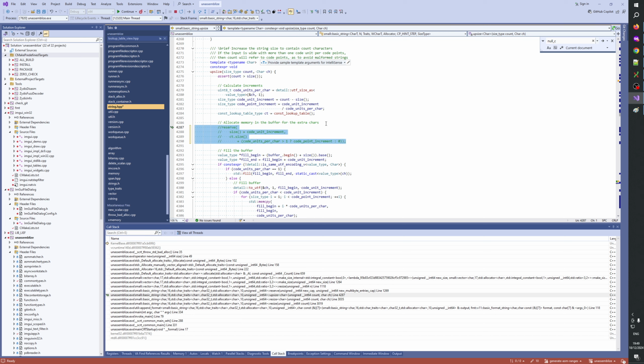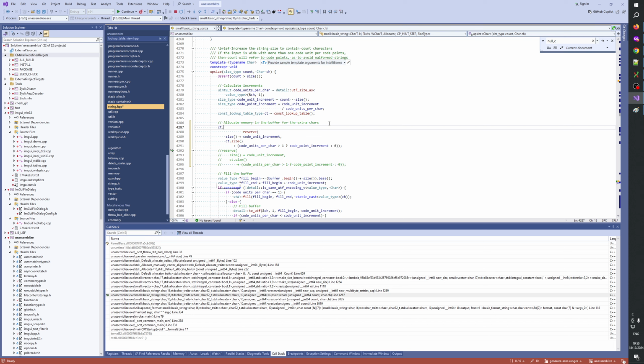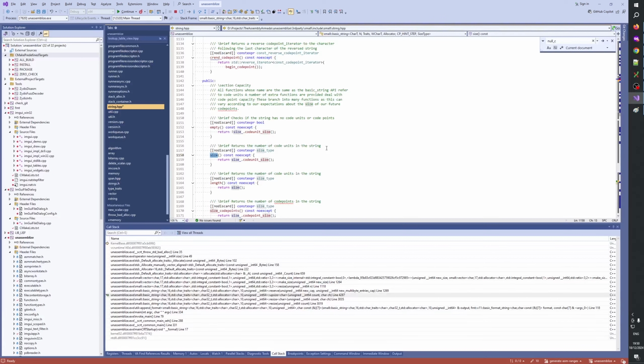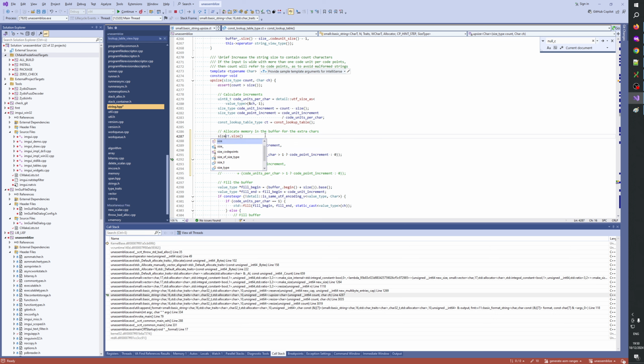How about we comment this code, and then we put ct.size, and we do, what does it return? Size type. I think it was a constexpr, right? Constexpr size type ct size. I put this here.